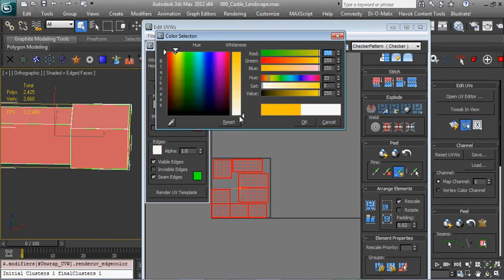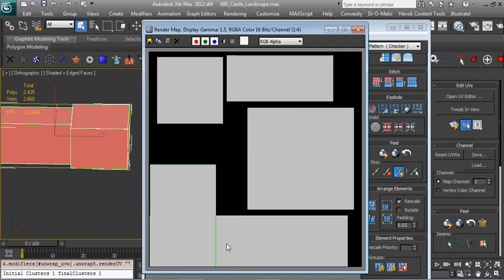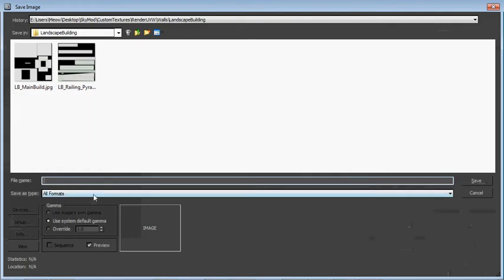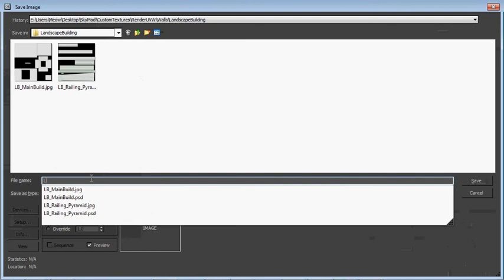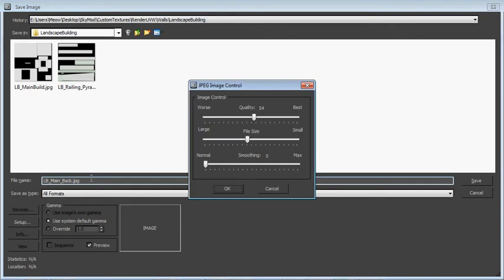The edge we'll keep dark black. Visible edges and seam edges green typically, so everything looks good. This is sort of how I like to work. And we will save this as a JPEG. Some people like to use PNG, it doesn't really matter. This is the main back dot JPEG.